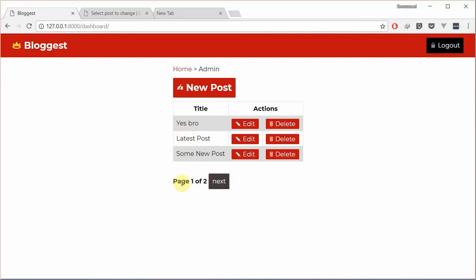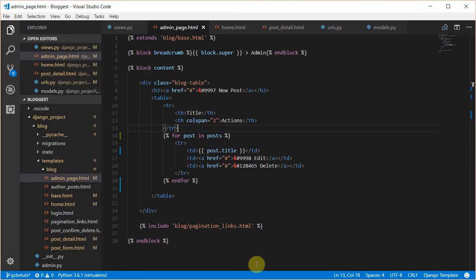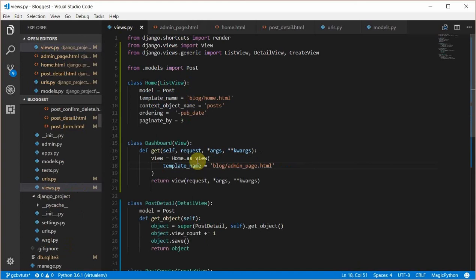items here listed out, and you could see we have this pagination which inherits from the home view. So actually, we could change so many things. You see the beauty of class-based views. If this was in function-based view, you'd have to repeat yourself, but with class-based view, you have the do not repeat yourself built into it.